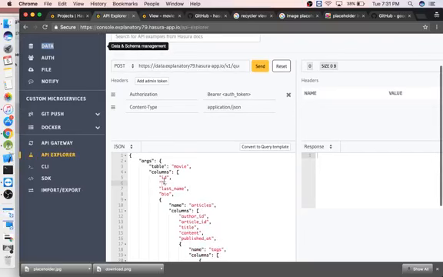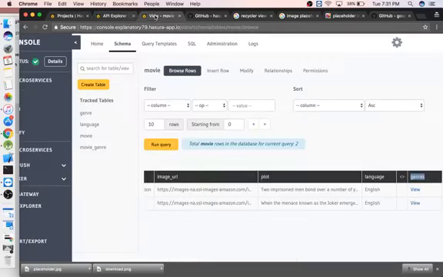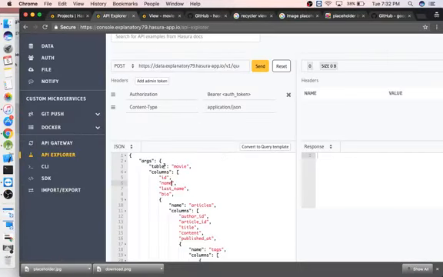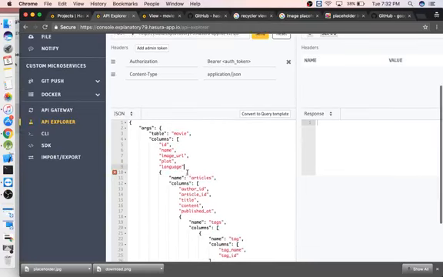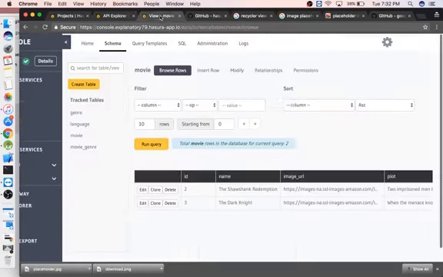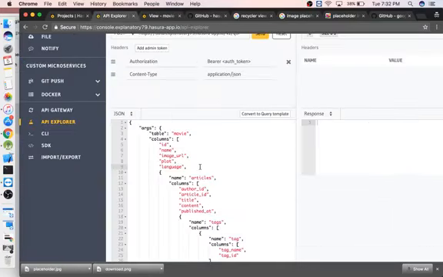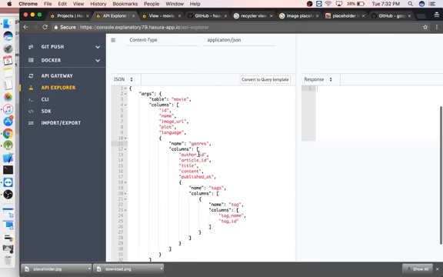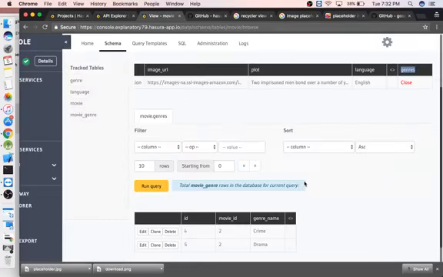So we're going to say ID, name, image URL, plot, language, and now to fetch genres, we need to fetch it as a relationship. Since we added it as a relationship, let's fetch that, which would be named genres, and the column would be, I think, just the name. I don't think we want anything else, right? We just want the name.